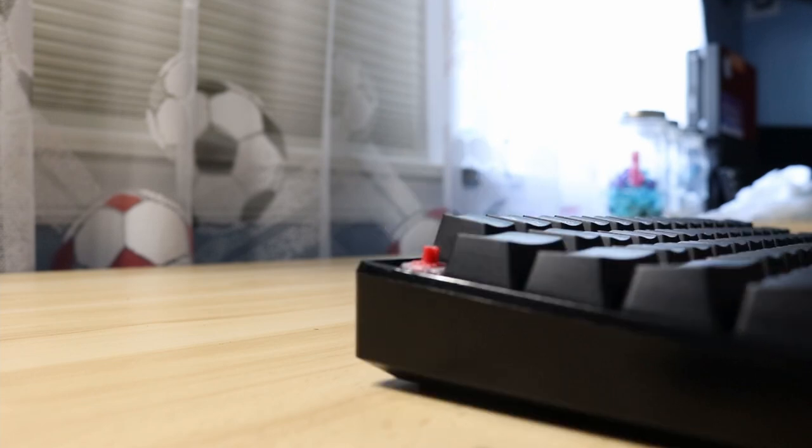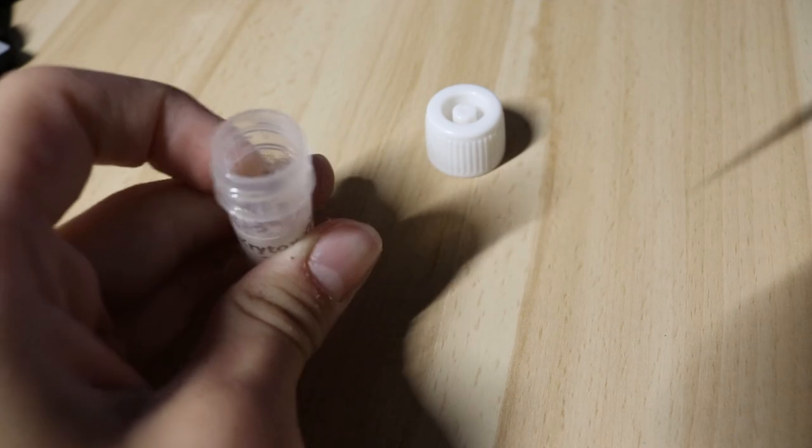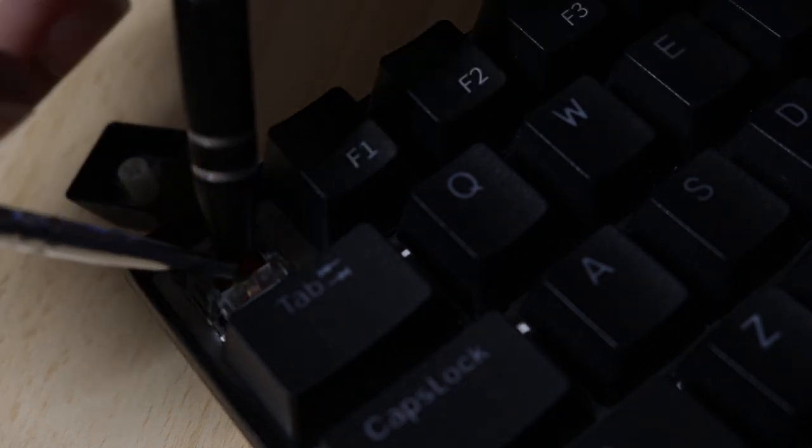First, you want to take off the keycap. Then you want to get your lube and brush and put some lube on the brush. Then you want to take your stem holder and push down on the switch. Then you just want to shove the lube in. And yes, it works. At least it did for me. Then you want to repeat that for all the switches.